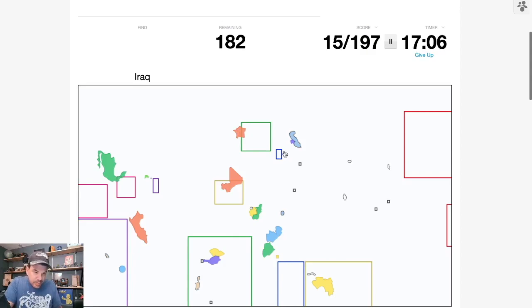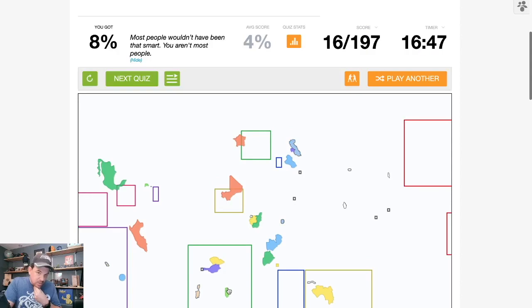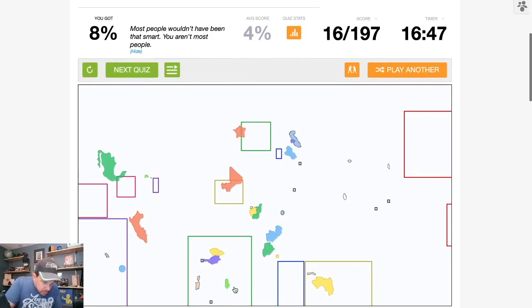Iraq. Here's our Persian Gulf. Syria's up here. There's Iraq. Albania. Boy. Okay, boot of Italy. Here. Ugh. What did I hit instead? Did I just hit some Italy or did I hit some Greece? I don't know. Okay, so Albania, straight across from Sardinia.